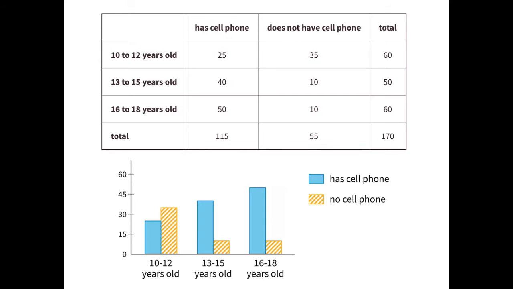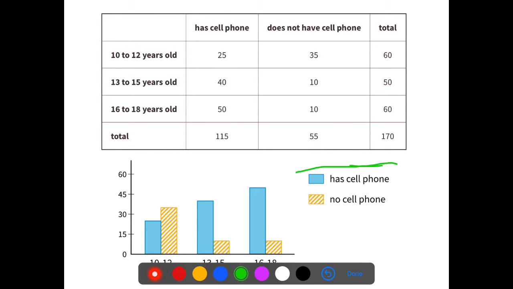And then to answer a couple of questions about the bar graph, why do you think this is called a bar graph? If we look at it, it is made of bars, and then the blue bars represent the people who have a cell phone. And you know that by looking over here on the side, it gives you a color-coded explanation as to what each bar means. And then the 25 from the table shows up right here, from the 10 to 12-year-olds who have a cell phone.